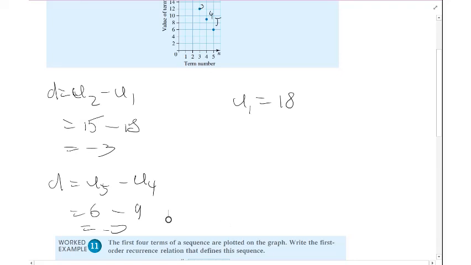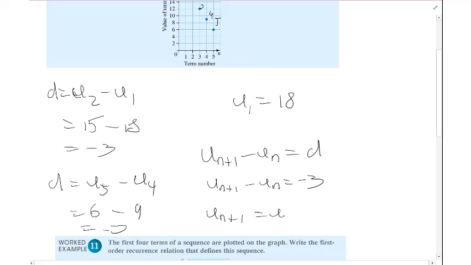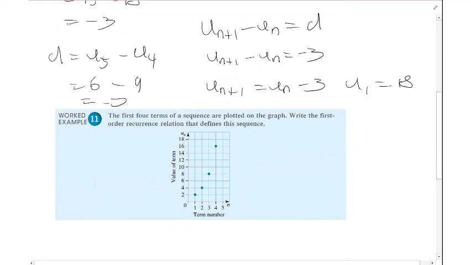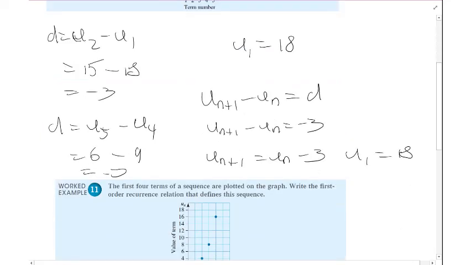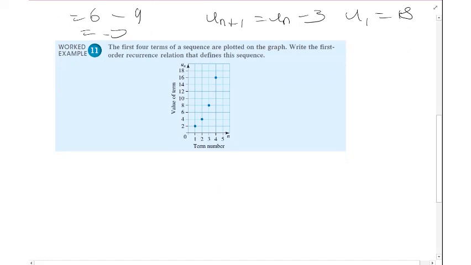So what I get here then is U(n+1), because remember, that is my new term. If we do it the other way, U(n+1) minus U(n) equals D. We've shown that that is U(n+1) minus U(n) equals minus 3. That means I can write this as U(n+1) equals U(n) minus 3, where U1 equals 18, because that's my starting value. Now, we can see by the curve on this that this is going to be a common ratio one. So you could think this would be something like flat rate depreciation. This might be a compound interest type question, just to get it ready.